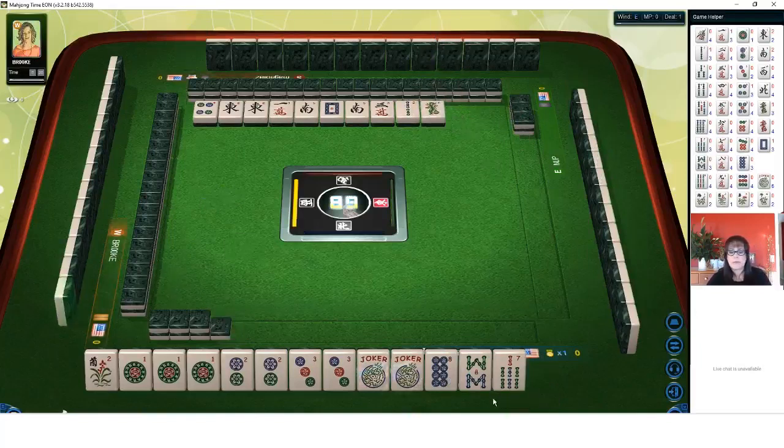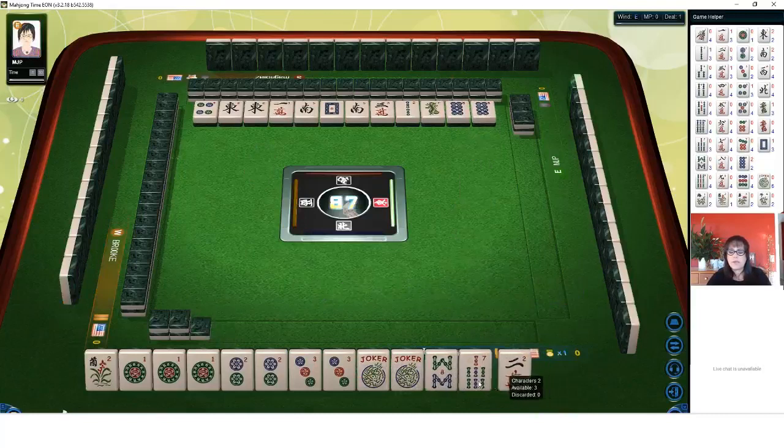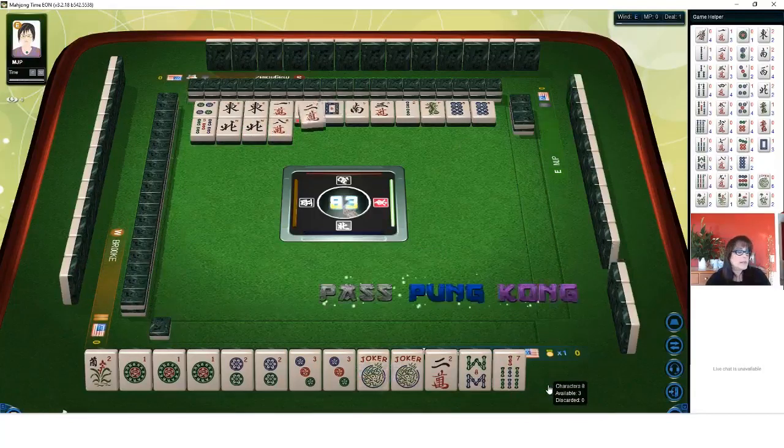Green dragon. Of course, we need another flower. Eight dots. We'll discard eight dot. Now here's an interesting thing. If we get a two bam, we could maybe play the concealed hand for another five, 10 points, actually. If we can get a two bam. There's one out right now, though. We might be better off to Kong. I know, flowers. Yeah. Two characters.